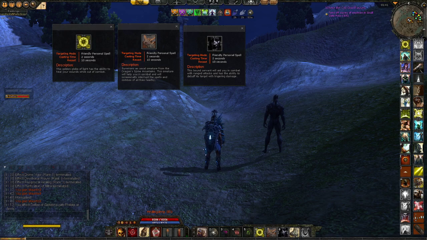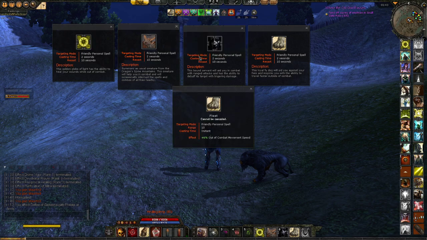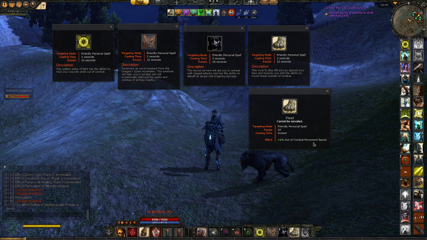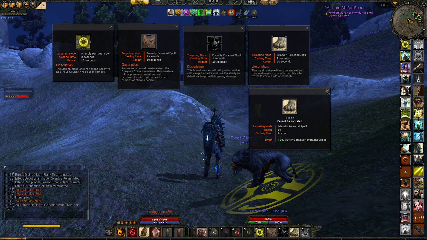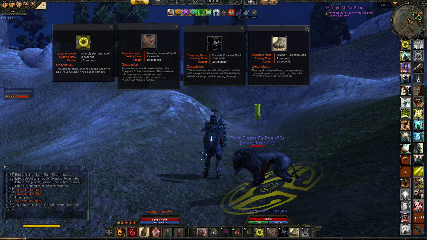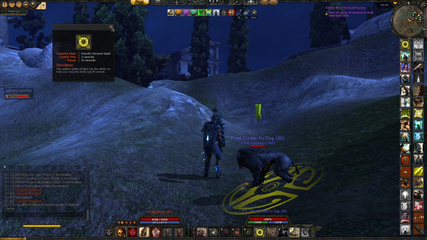And the last pet is the rogue pet, the Fleet Cinder Foodog. The Fleet Cinder Foodog might be up there together with the Rocknose pet as most useful. This loyal Foodog will aid you against your foes and inspires you with the ability to travel faster outside of combat. As you can see, it will give you 6% out of combat movement speed, which is quite significant, and you will feel the difference. And this pet will also do a little bit of melee damage. So those are the pets. We have the Rogue, Fleet Cinder Foodog, the Mage, Defiler of Gehenna, the Soldier, Rocknose, and the Healer, Radiant Ghostfire pet.